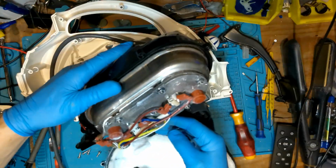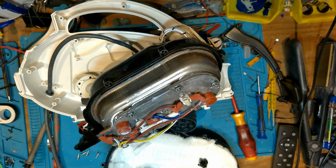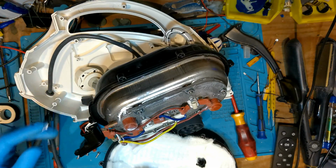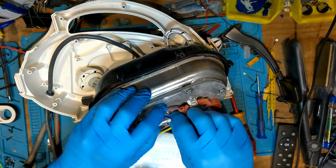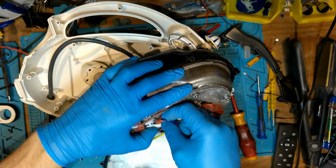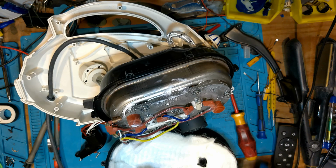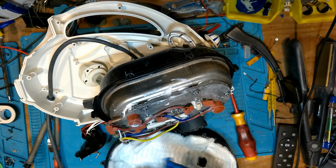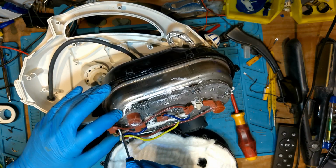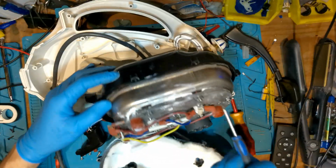There's our thermal fuse. Thermal fuse is under here, I'm guessing. Let me see if the blue one. No, it can't be. Yeah, it can be actually. Or it could be one of these. Could be one of these heaters. No, because that's your heater here. I don't fancy taking that out.